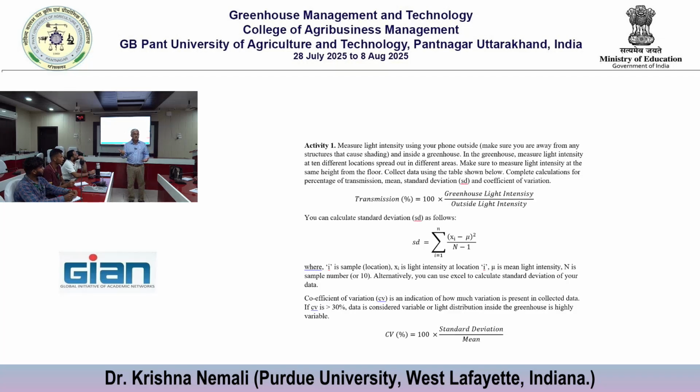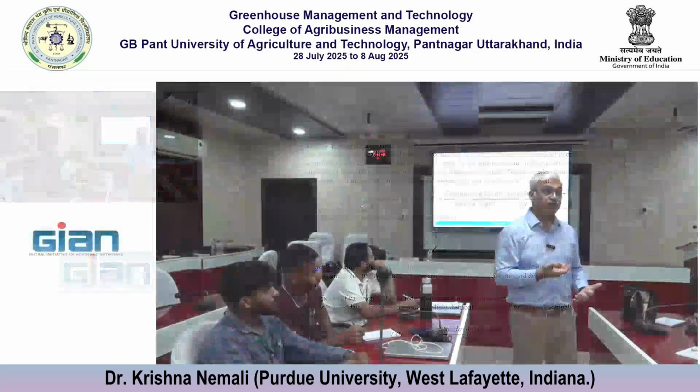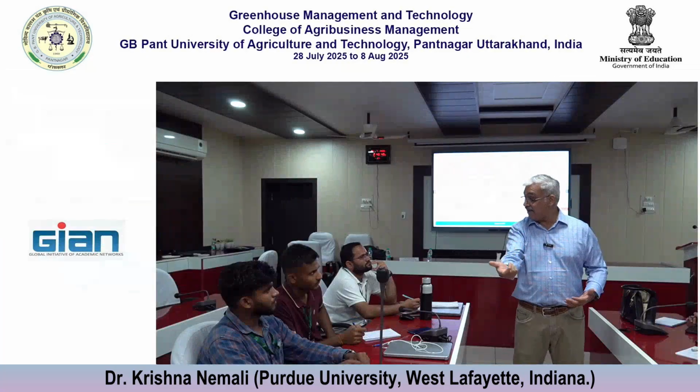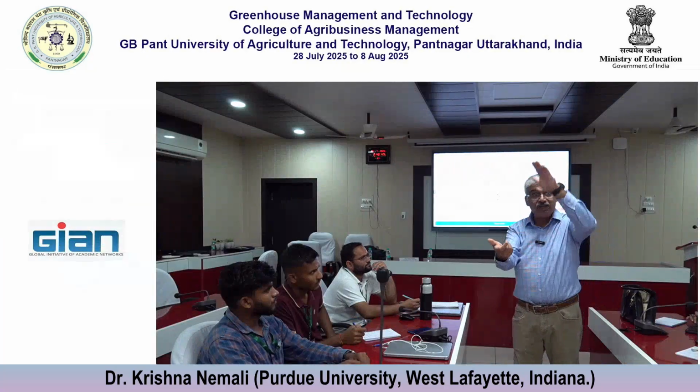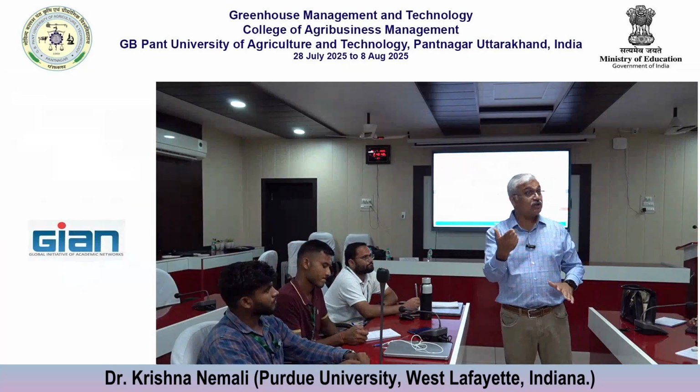Just 1 or 2 numbers. Go into the greenhouse and measure a few places. You will immediately see that two things will happen. The light numbers that you're measuring will be fluctuating a lot. That's the real deal. Photons are falling, and they are falling randomly, so it's a highly fluctuating number. A little bit of increase in the height of your phone will make a big change in the number. So make sure you observe that.